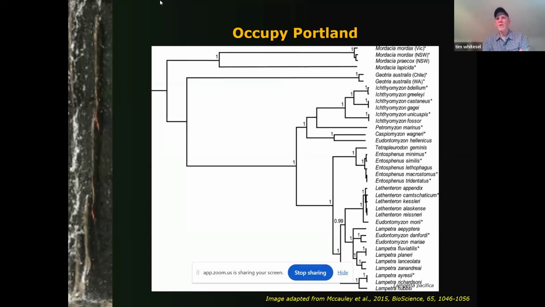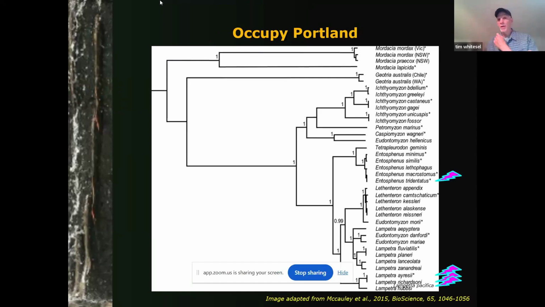Partly because of how long they've been around, they've diversified into a number of different species. And this is a very active field in the lamprey world. Species names and how things are related are studied pretty intensively and can change fairly frequently. But where we are right now, there are about 41 species worldwide that have been classified or designated. This is a list of most of those. It's not all 41, but it's most of those. It's just a simple dendrogram showing their genetic relationship. And the reason I put it up is because I thought it might be useful for people to know.